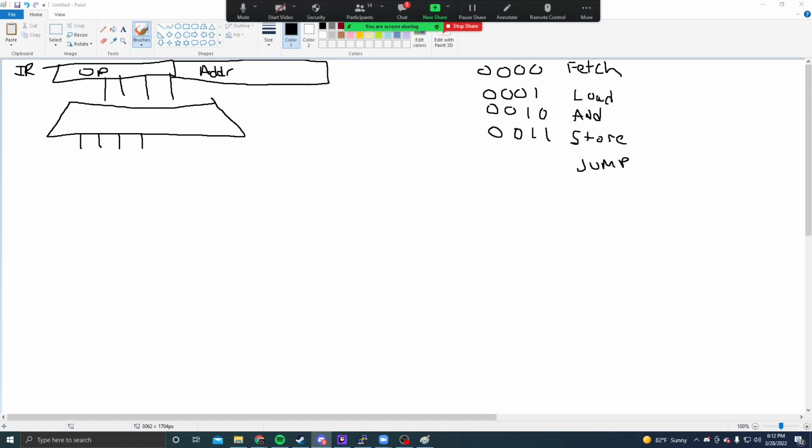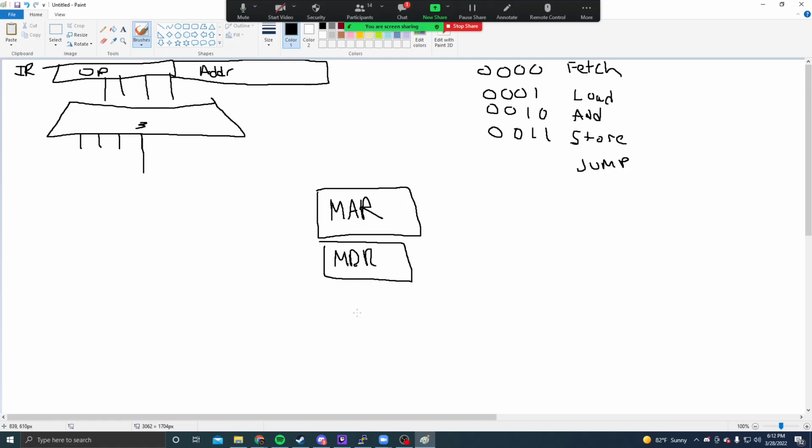Okay, how am I gonna go about this? Which one do you guys want to do? We could just choose one of them. Okay, so to activate store through the decoder, we're gonna be doing 3. It's this one right here. And to be able to actually call upon our different, I don't want to call them devices, I don't really know what I would call them, but basically a memory address register, because these have to be activated in tiers. MDR. We have our memory.